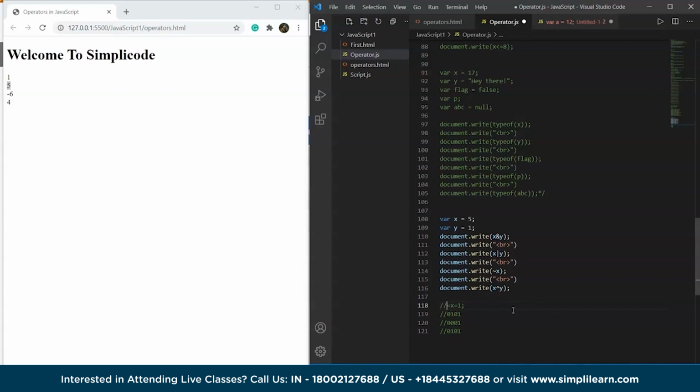For the XOR operator, or we can say exclusive OR, it will return 4. Why will it return 4? It will return 1 when any one of the two values is 1. If both are 1, then it will return 0. It will return 1 only in one condition: if exactly one of the two values is 1. That's why the output here will be 0, 1, 0, 0, which is written as 4, the decimal equivalent of 0, 1, 0, 0.